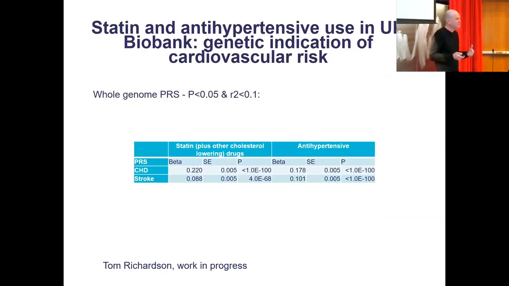So you can look in UK Biobank and do a causal analysis of confounding, because taking the drugs doesn't change your genotype. And if you use polygenic scores generated across the genome, and here we've used a range of cutoffs that doesn't make much difference, but use a P 0.05 cutoff, then all factors that influence CHD risk, including factors that we call confounders, get picked up in that score. Polygenic scores will pick up all the phenotypic confounders.